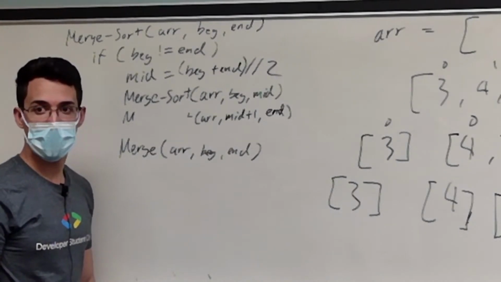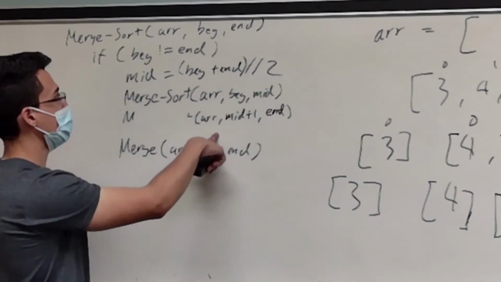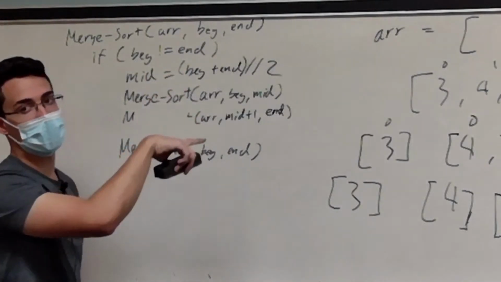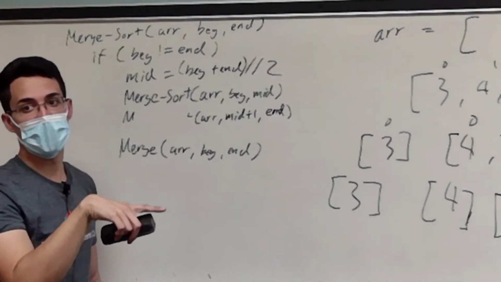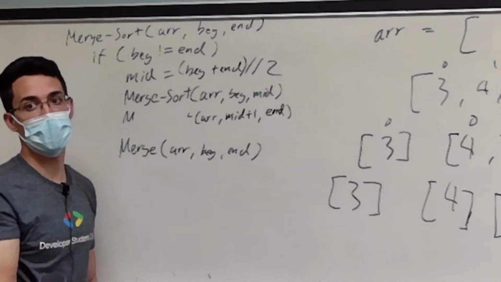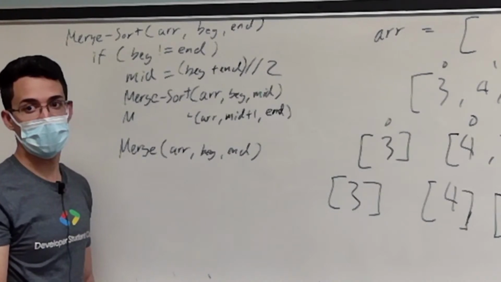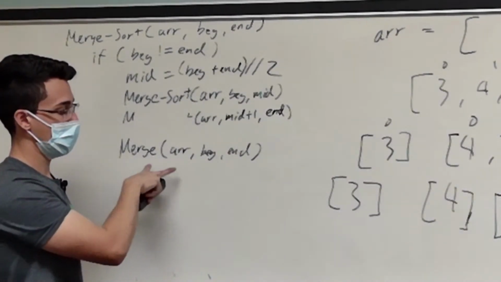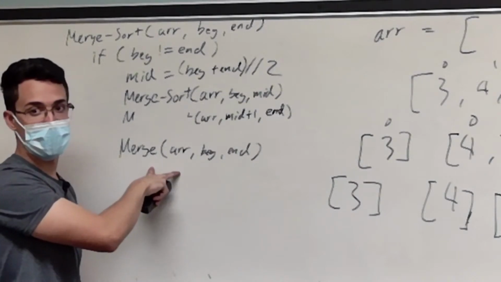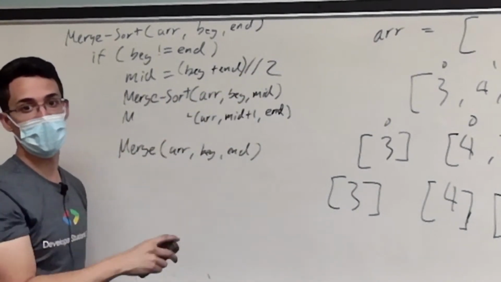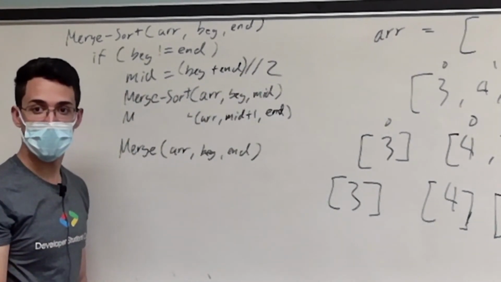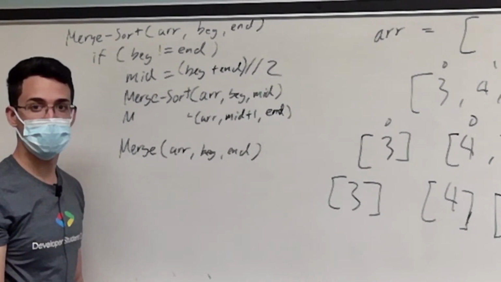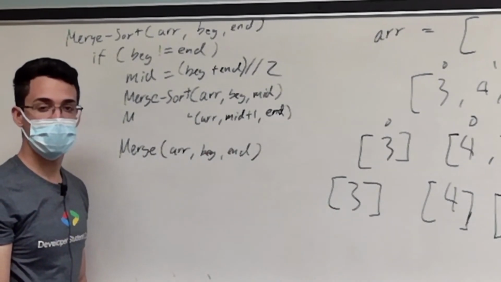Is it recursively calling itself? Yeah, it's recursively calling itself until beginning equals end. Once beginning equals end, the size is 1, so it stops. It's not going to get to merge until it's done recursively calling itself. The last merge is going to be merging the whole thing. You can save it in left and right variables, and then return merge of left and right.